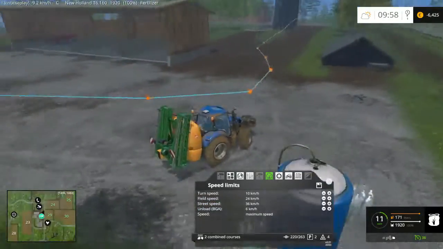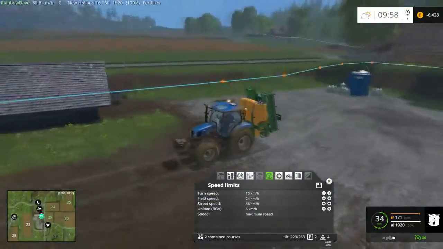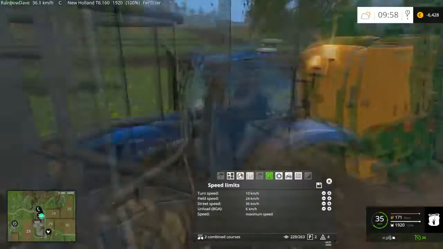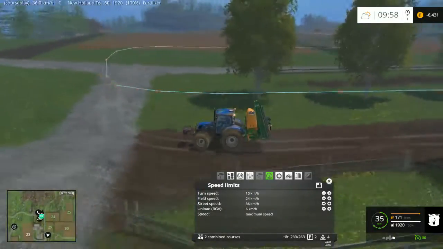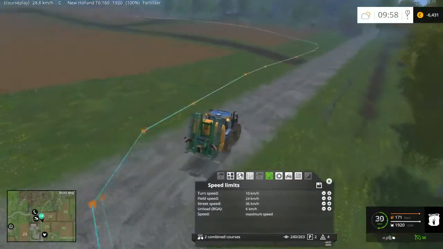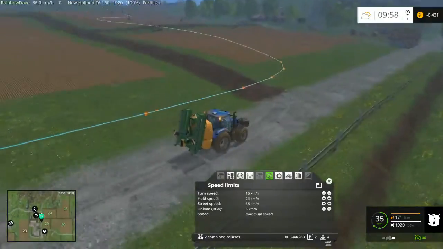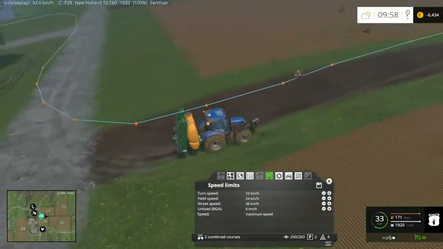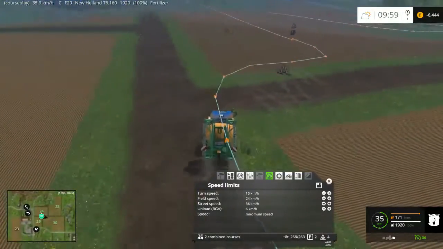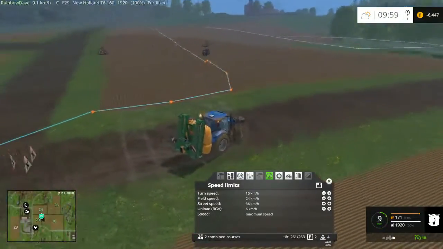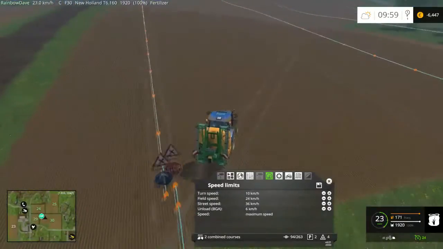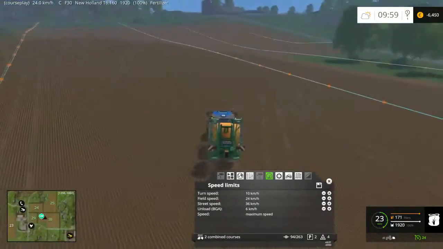You'll see it's refilled itself nicely and it's heading off to do the rest of the field. It'll have more than enough in that to do the rest of the field. Again, if you're using it on oddly shaped fields, Bjornholm's nice in that it has nice square fields that you can basically set up a normal course. If you're using it on a round field, remember to set headlands because Courseplay doesn't like corners in general. Other than that, you should pretty much be generating the same courses I've just done, or similar courses. Obviously different fields get different courses, but it really is just very easy to get Courseplay to run properly and get it to do its own thing.